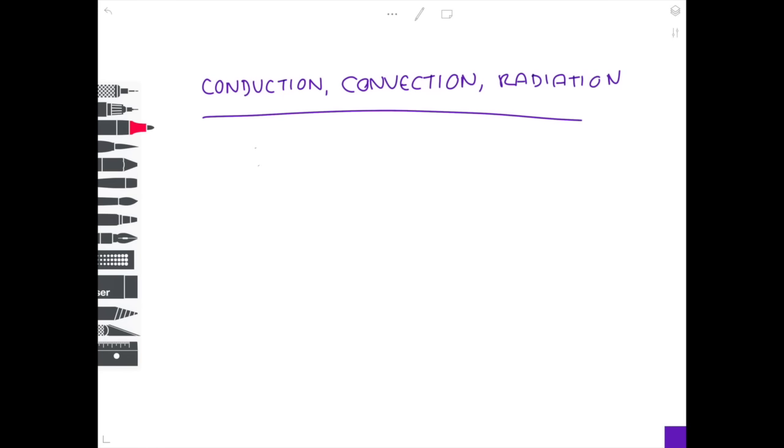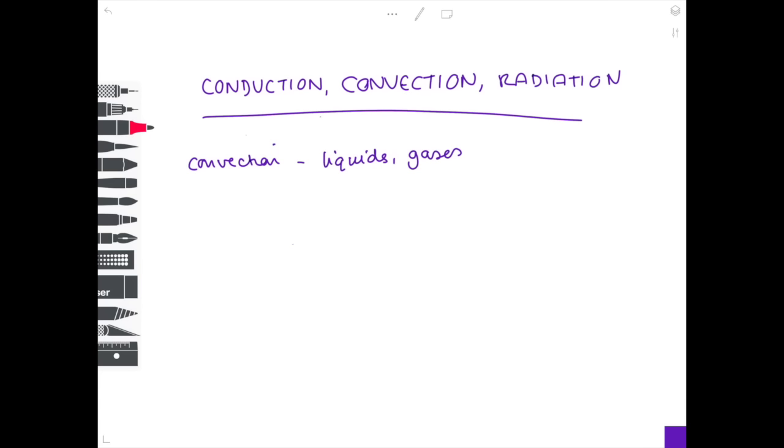So what have we learned? We have learned that metal is a good conductor. Air, wood and plastic are poor conductors. And notice that solids will be better conductors than gases. Now, convection is a very different type of heat energy transfer. It only occurs in liquids and gases. You cannot get convection in a solid. It literally makes no sense whatsoever.